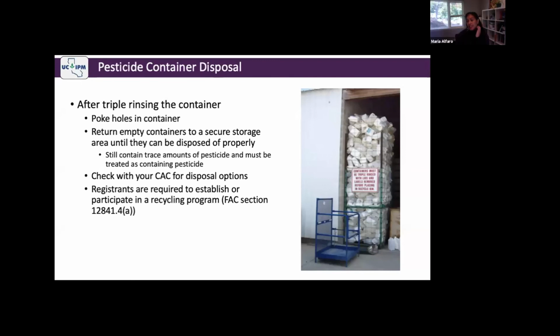Earlier on, Henry, you said my local ag commissioner likes us to puncture the container and cap, and then you said a local rule. Maybe, but it is true that, like Lisa said, it is best practice to puncture the container. We've even heard stories in our trainings where people say we're asked to separate the caps from the actual containers. And then some people will puncture the cap if you're going to put it back on the container. So again, I think it's best practice. Maybe in some cases, it may be an ag commissioner that has made a local rule.